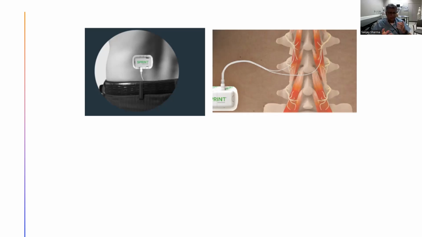It's supposed to help anywhere between 1 to 2 years, and it can be for any peripheral nerve, the back, the neck, greater and lesser occipital nerves. So that's something we can try. So these are the newer things that we use.